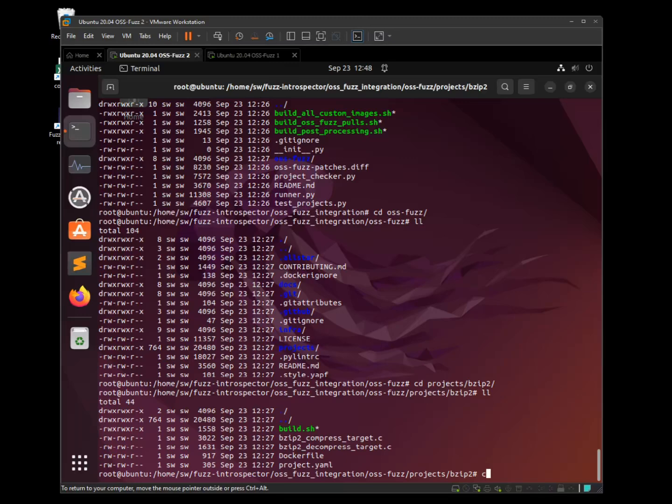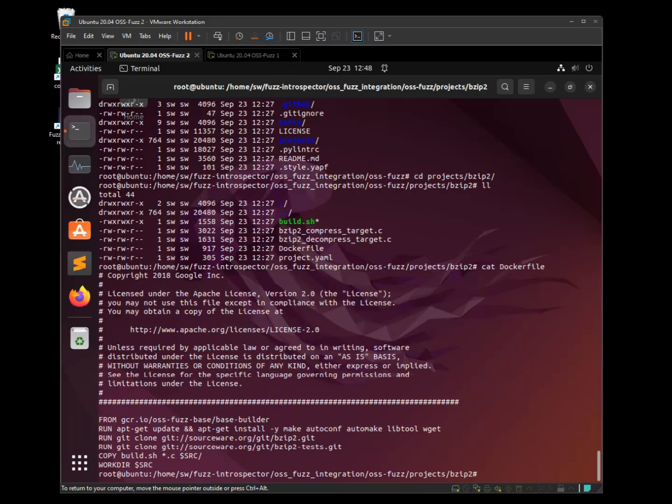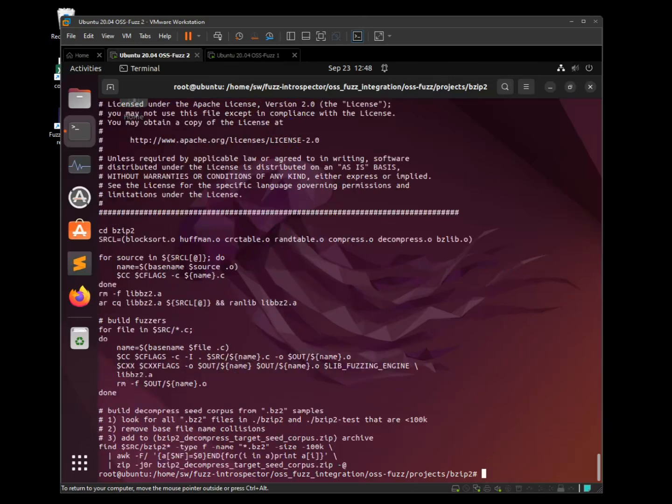But in brief, each of the OSS-Fuzz projects has a Docker file, which builds the project itself, and then has a build script that compiles and executes the fuzzers.